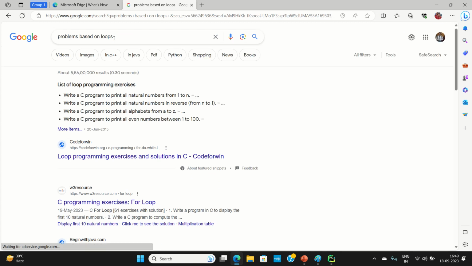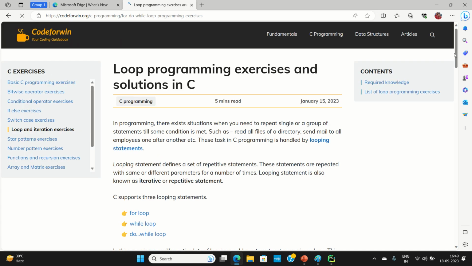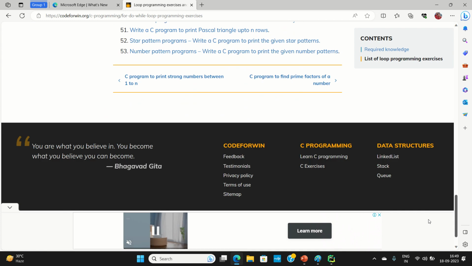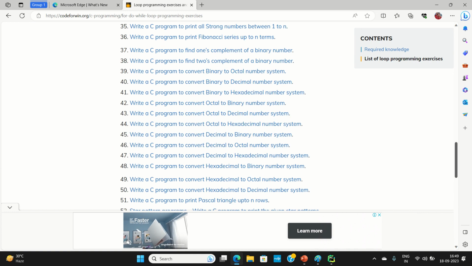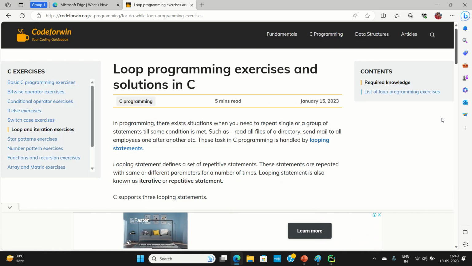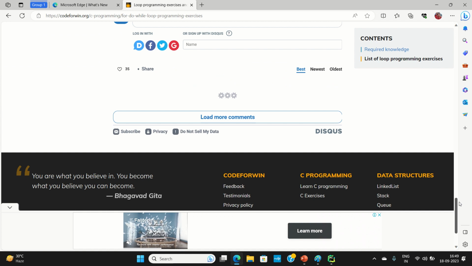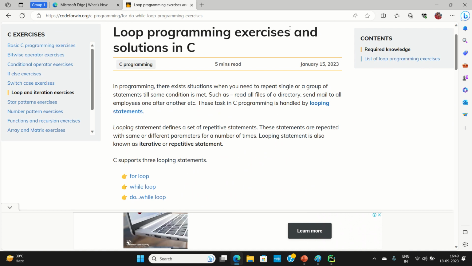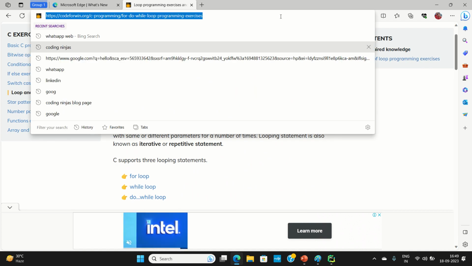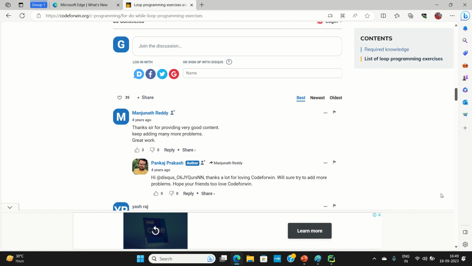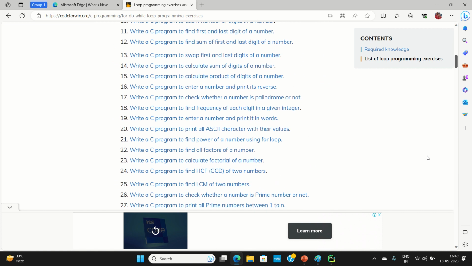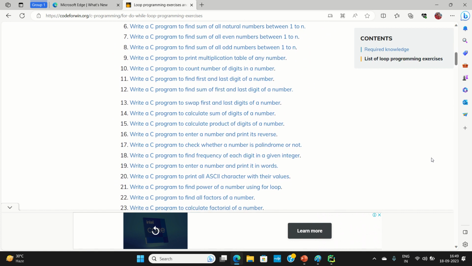Here they are saying to implement it using C program. You just implement it using the Python programming language. The name of this website, I will be sharing it in your group. If you are having any kind of doubt, you can clarify it in my Google Meet classes. It is your assignment. Here we are having 53 problems, so at least you need to complete 20 problems from here. Any 20 problems.